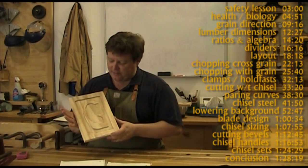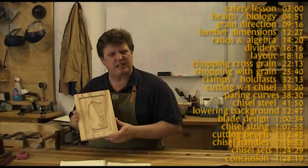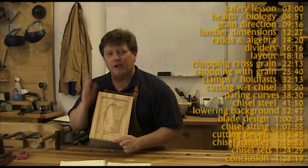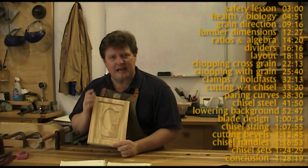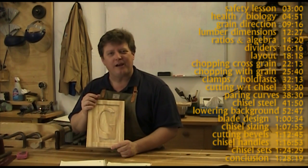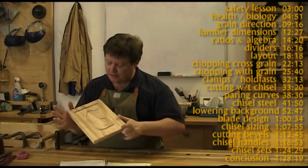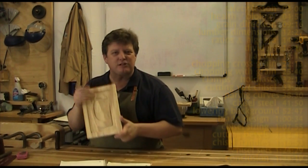Now, some people might look at this and think it's a fairly simple project that will take you a half hour to 45 minutes, and that's true. But along the way, we can really analyze how the cutting edge is interacting with the wood. So even if you're an experienced woodworker, I suggest you just take out the time and have a little fun. Make yourself a little letter sign.